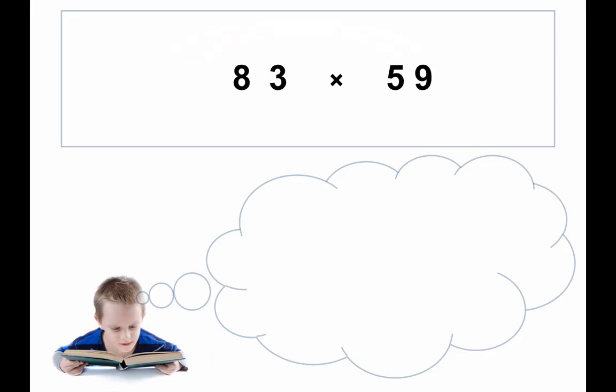Let's have a look at 83 times 59. So the first thing we do is put the two leading zeros and draw a line underneath, because we'll be writing the answer down underneath the 83. The red line indicates our outer pair, which gives us 9 times 3. The blue line actually goes nowhere, so we can ignore that on this step. So the 9 times 3 is 27. So we write down the 7 and carry the 2.